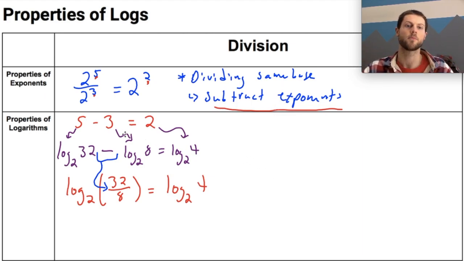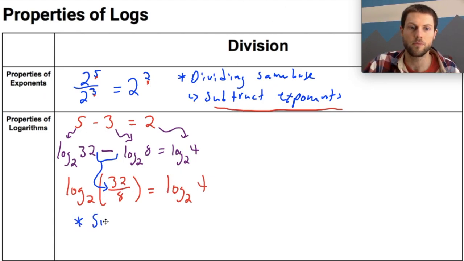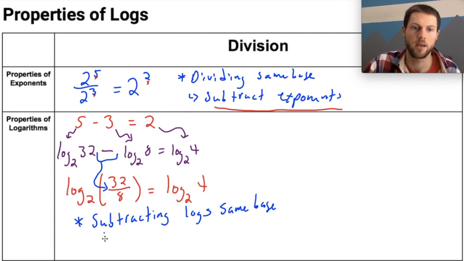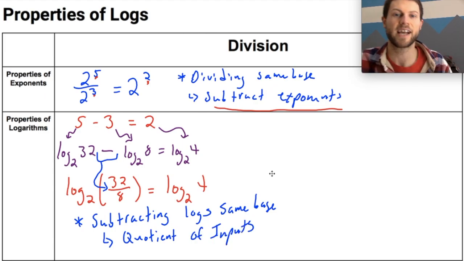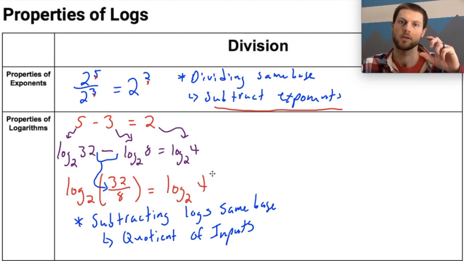So again, what I've done here is I'm starting with the exponents. I'm taking the exponents, I'm making them into logs, and I'm finding some generalizations or things I can do with these things. So before, when we were dividing with the same base, we subtracted the exponents. Now we're talking about logs, we're inverting this whole process. So if I am subtracting logs with the same base, I take the quotient of the inputs. So this is exactly the same as what we already know with exponent properties, but it's flipped, it's inverted.